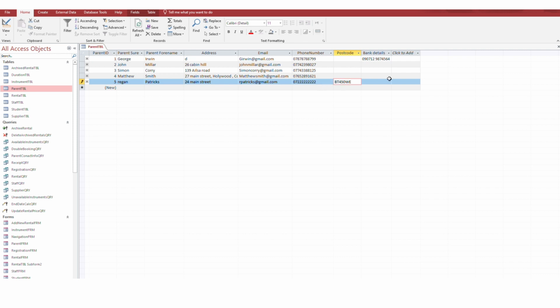The input mask does not allow you to enter letters where numbers should be, or numbers where letters should be for the postcode and phone number. And again, making sure that the system's not accepting all data, and that it will accept valid data.